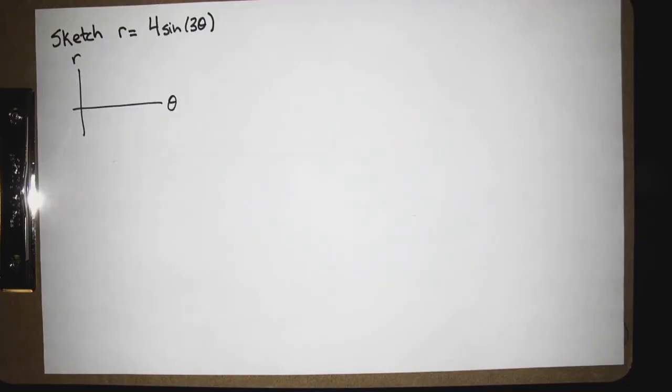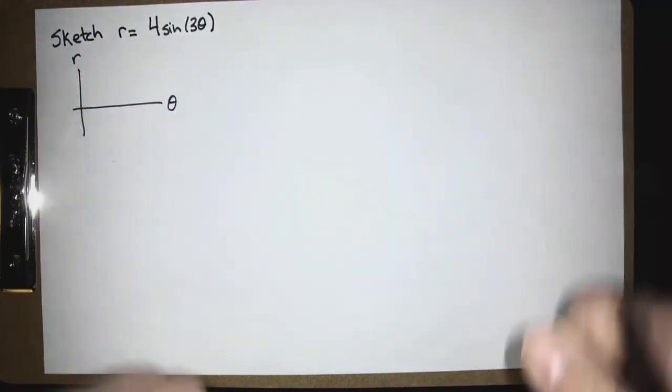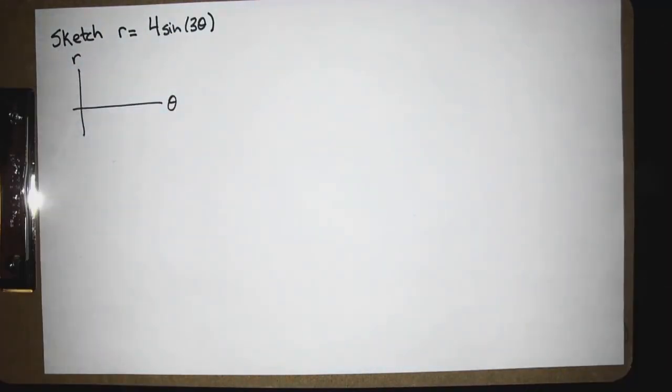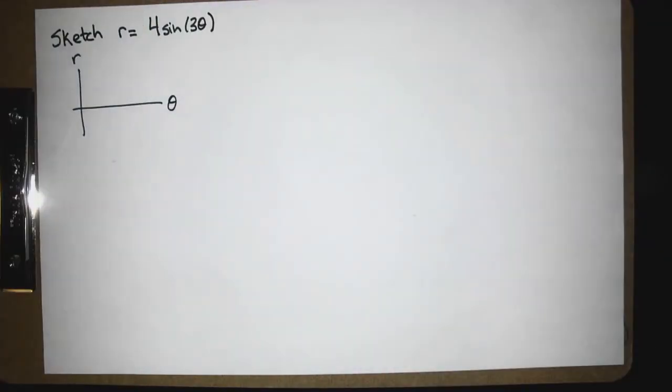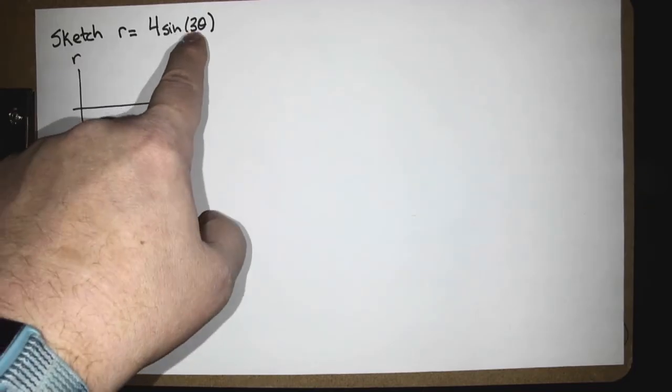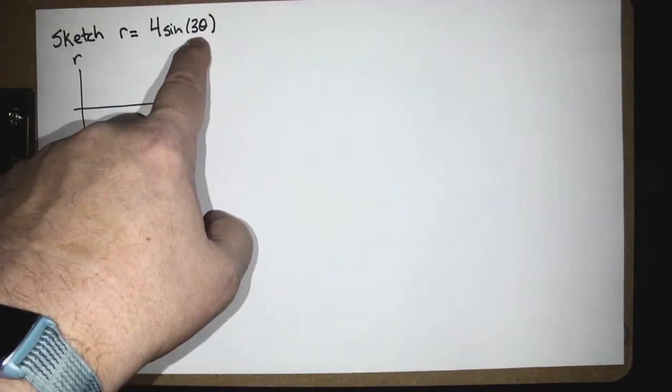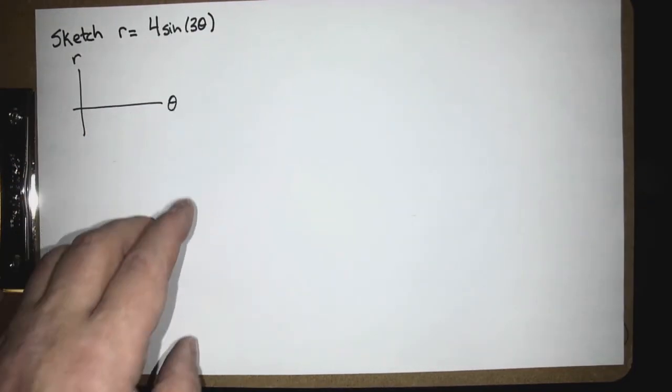What does this 3 do? It's affecting your inputs. And how do we know it's affecting the inputs? Because it's in the input slot. So, is it smushing it or is it stretching it? It's smushing it. So normally, it would take us 2 pi to get all the way around. How long does it take now to get, quote unquote, all the way around, go through a revolution? Well, not as long, because we're going through our x's much faster.